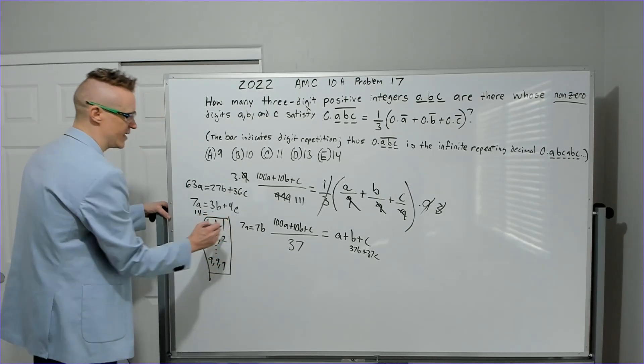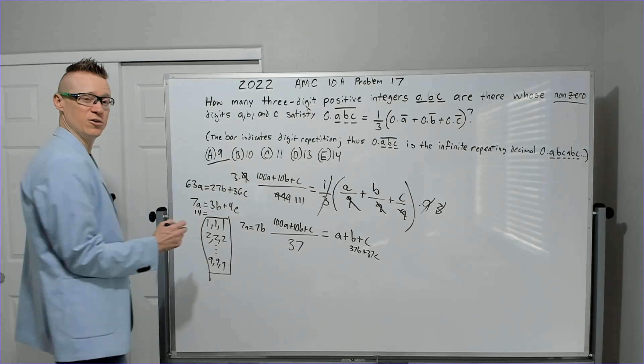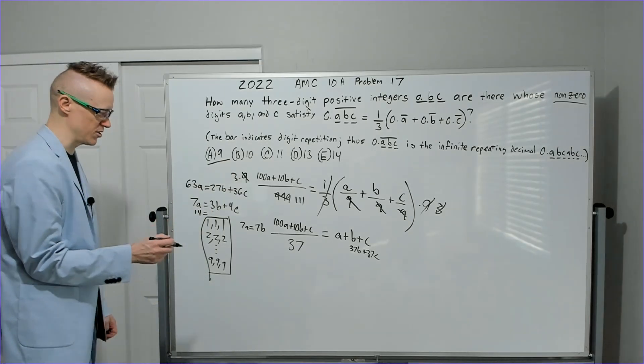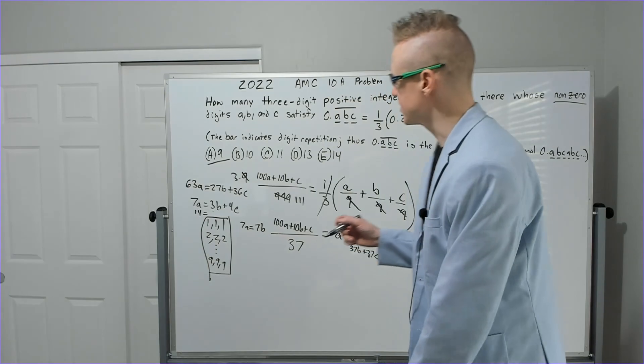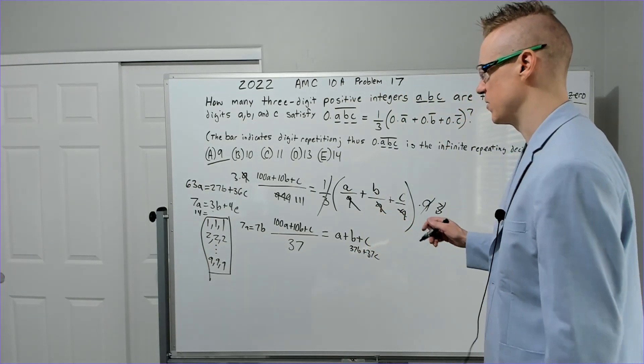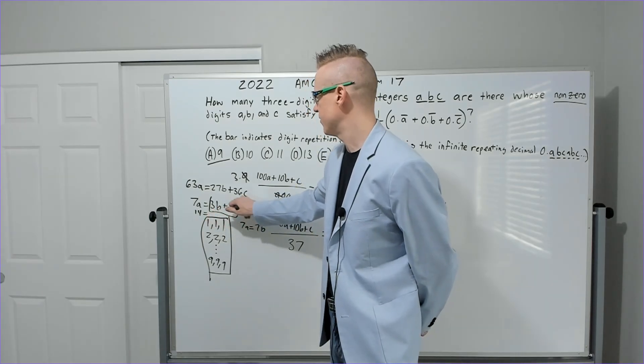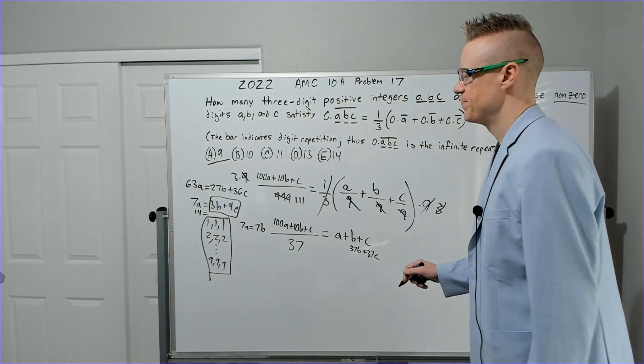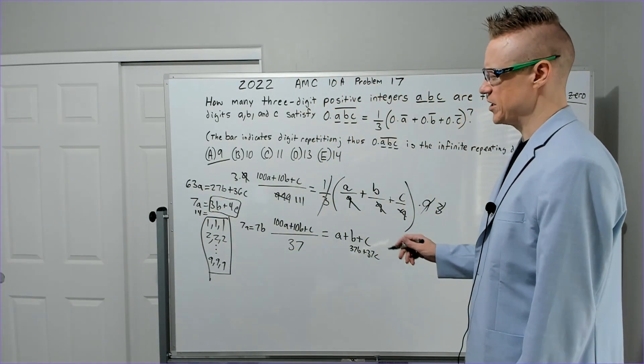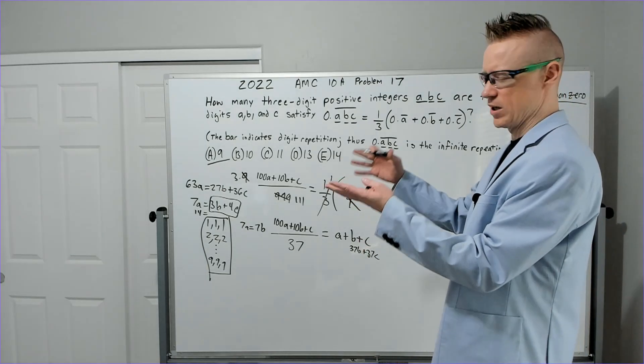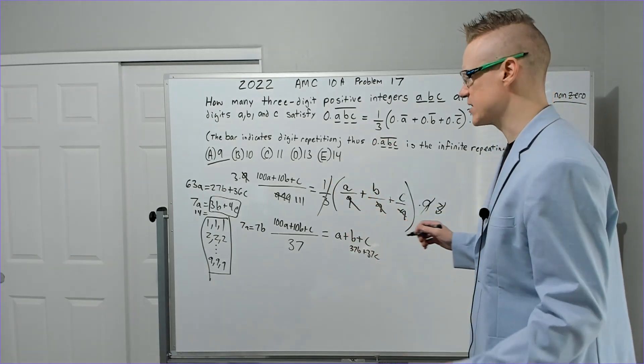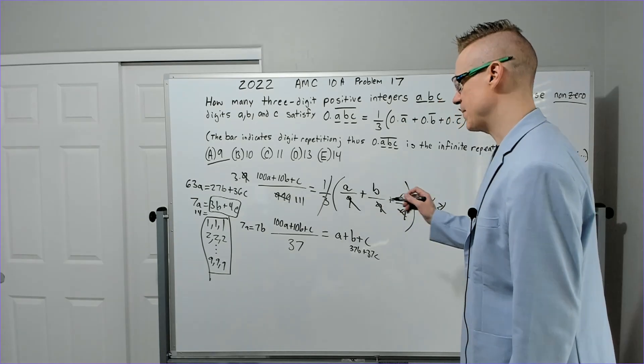Now there's 9 of them right there. If you stop there, they've got you with a nice trap answer just waiting for you to be lazy. Otherwise, we're going to have to think about this and how it's going to work. You can think of this side as kind of like a line, if you will, in which you go up 4 and down 3, or vice versa.